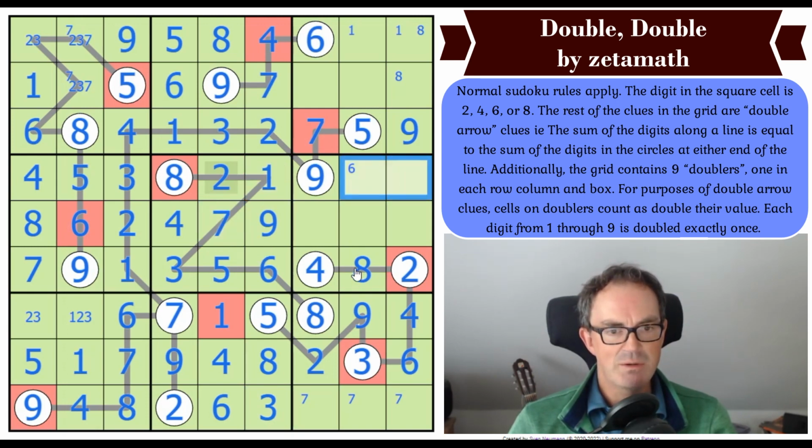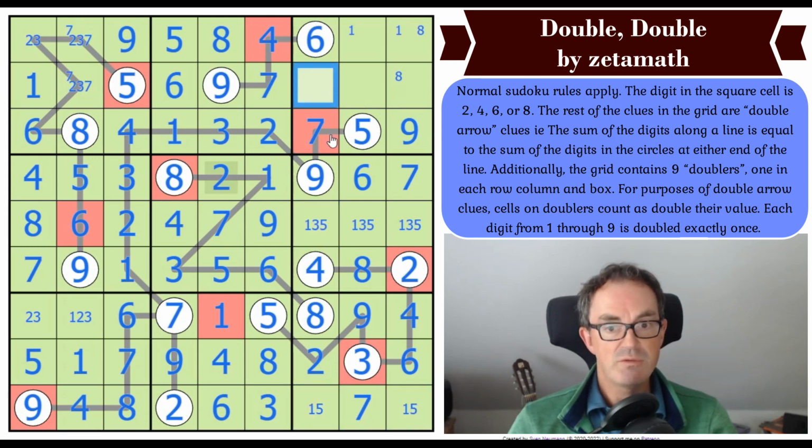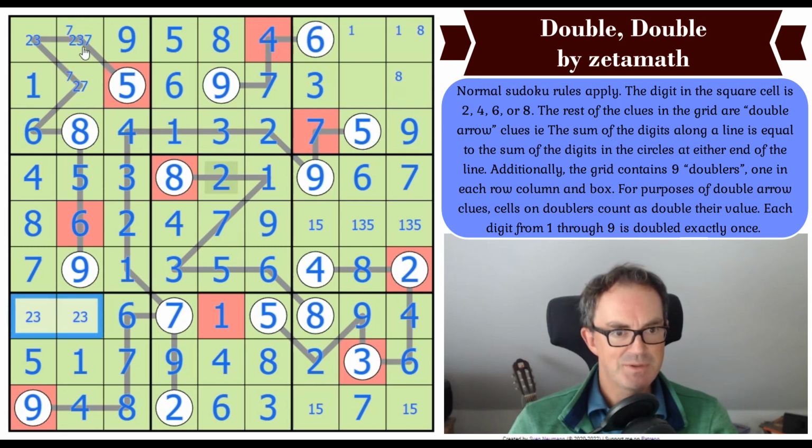So those squares are now a 6, 7 pair, and we've got a 6 here. So 6 and 7 go in. These are 1, 3 and 5 in some order. These squares at the bottom are 1, 5 and 7 in some order. So the 7's got to go here. That's got to be a 3, because it can't be a 1 or a 5, apparently. And therefore, that square's got to be... How's this working? Can't quite see how to do the top of the grid. Oh, that's a 7. That's probably how we do it.